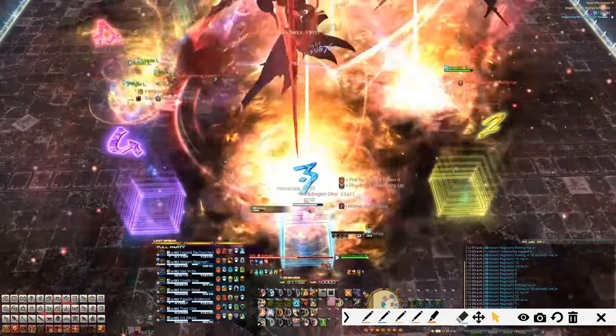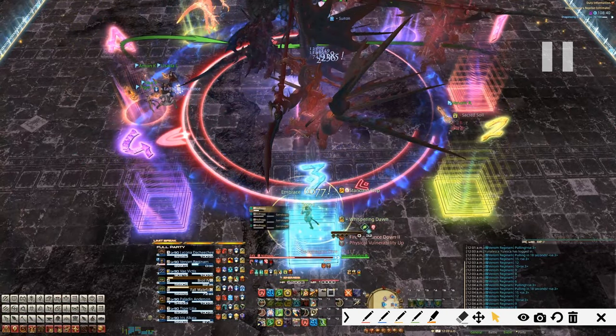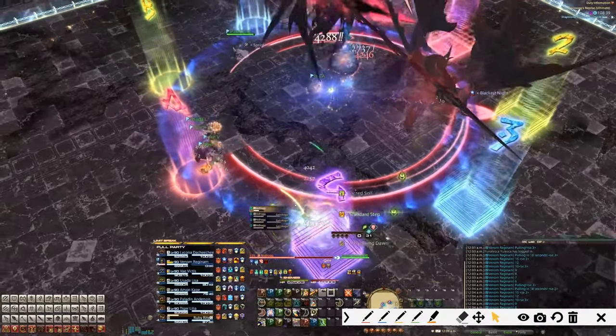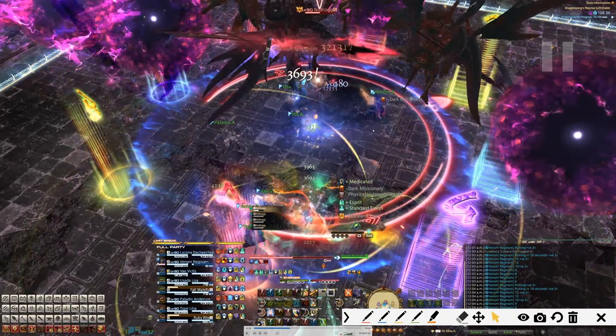So you can see, that was in, that was out, we do the thing, they bait here, the lance moves up, we move out of the way. With the tank, you want to be careful not to cross paths, because the AoE is coming through and it'll hit everybody.